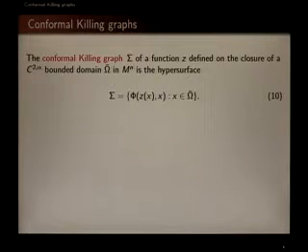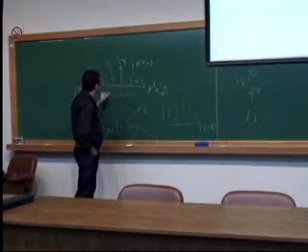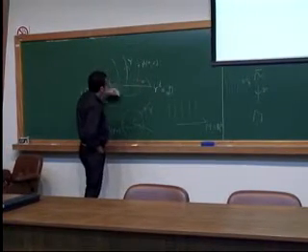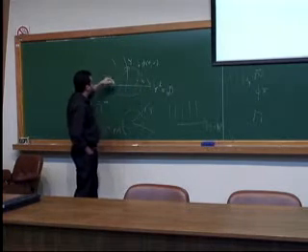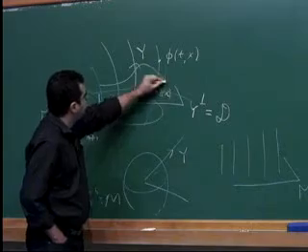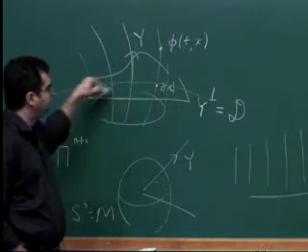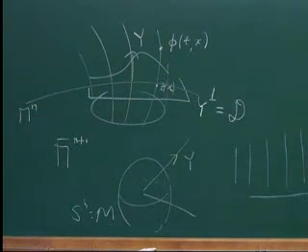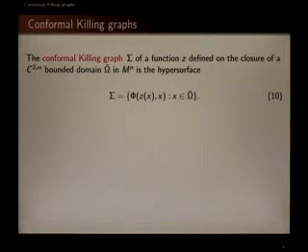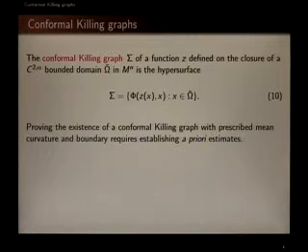Well, considering all this notation and using the flow, fix the domain at the leaf. You may consider a graph by evolving this domain by some function z, and then you form here another hypersurface, which is the graph, the conformal Killing graph of z with respect to this vector field. In terms of the flow phi, this is the expression. And then again, you reduce the problem to a Dirichlet problem for obtaining a hypersurface which is a graph with boundary data and prescribed mean curvature.